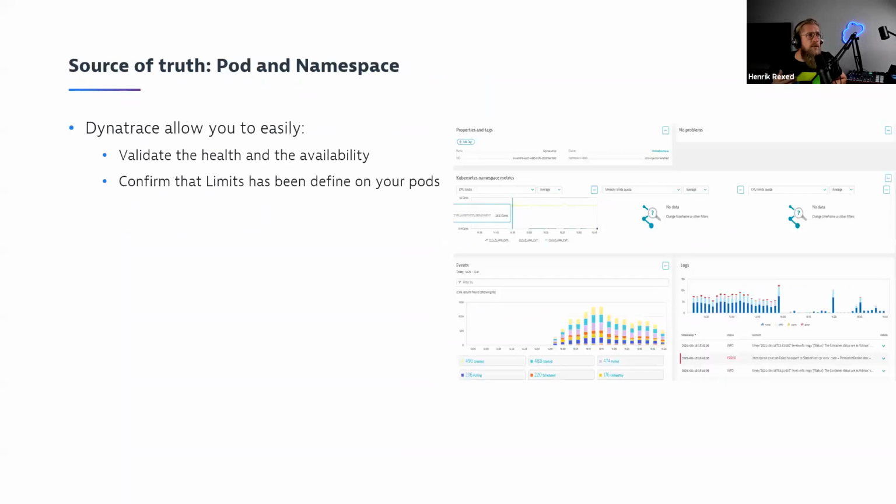The other source of truth, I indirectly talked about it, is the pods and the namespace. So we can jump into the pod screen or the namespace screens, and depending on the events, those will be reported to one of those screens. I also have access, for example, if I'm looking at the pods, to a couple of logs related to the pod itself.